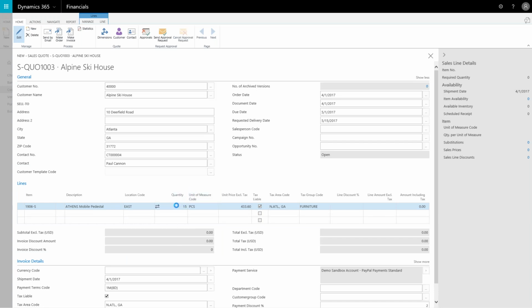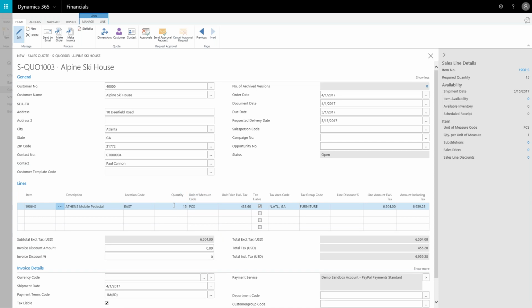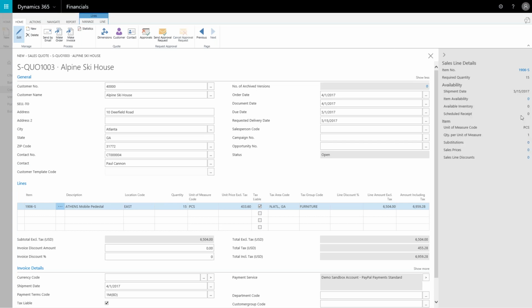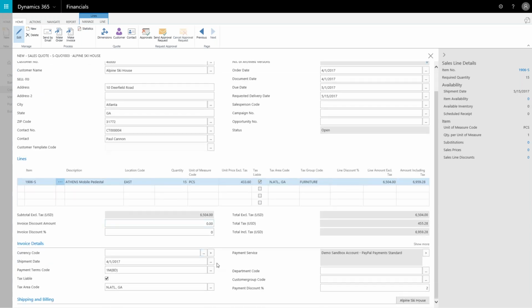And because I have done that, the system will also tell me whether or not I have items available. You can see here that I actually don't have any items available. Now I don't have the system set up to prevent me to ship negative, so I can certainly do that to follow this process through.